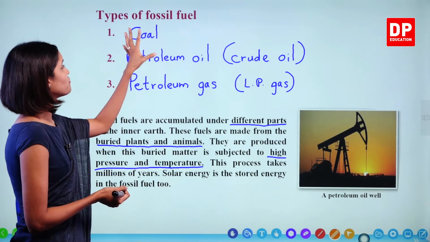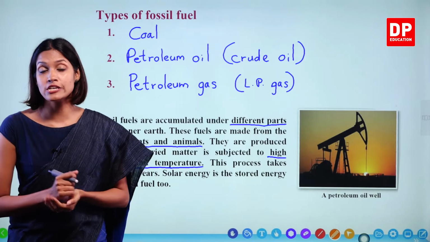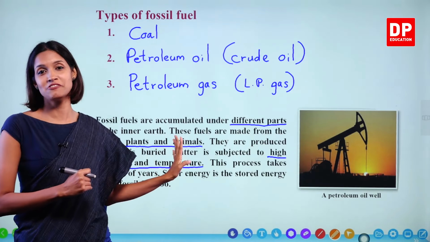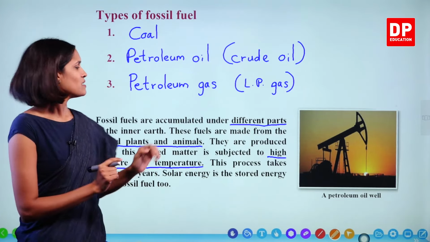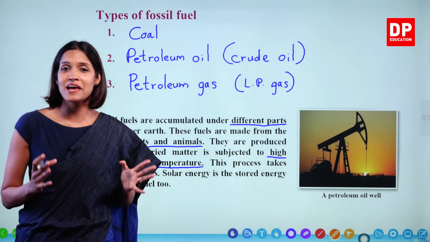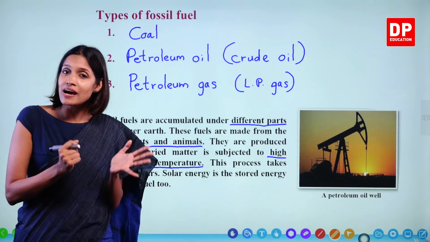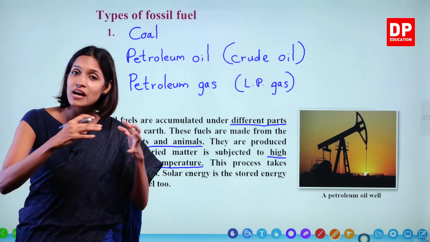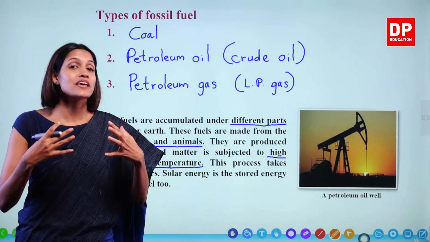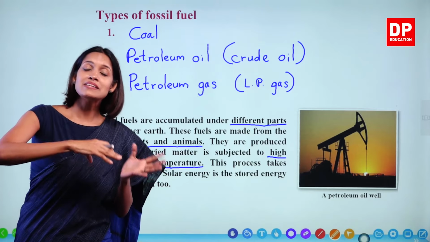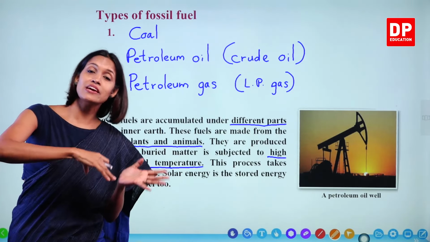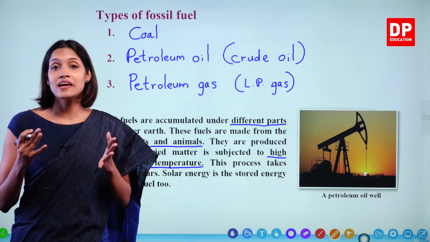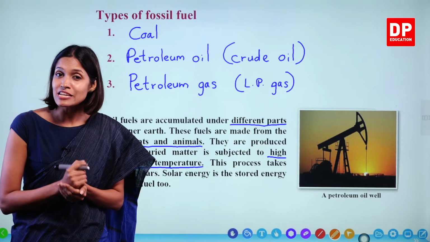Now, by burning these fossil fuels, we can produce energy. So what is the basic type of energy contained or stored in these fossil fuels? I'm sure now it's really easy to guess, because I told you that when it comes to plants and animals, the basic type of energy stored in plants and animal matter is, what is the energy, children? Yes, that is solar energy. That is because by using solar energy, plants do photosynthesis and can produce their own energy. By consuming plants, animals can produce energy directly or indirectly. They depend on plants and they can produce their energy. Therefore, when it comes to plants and animal matter, the basic type of energy contained is solar energy.